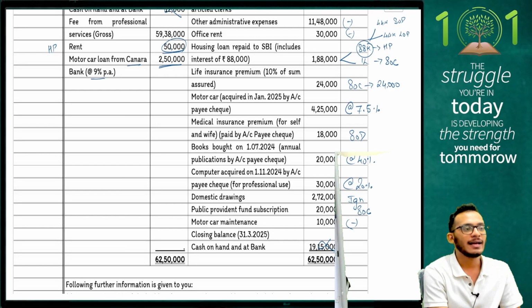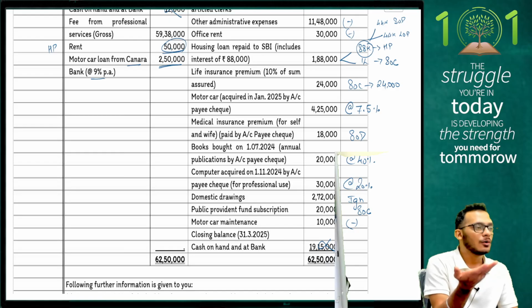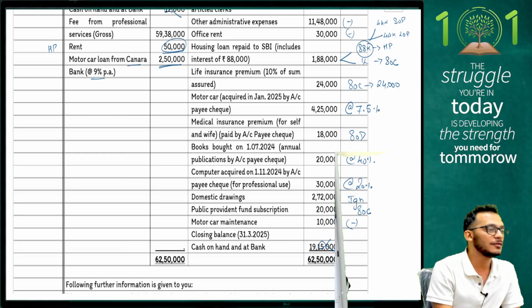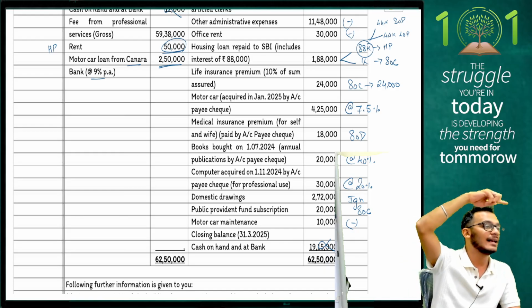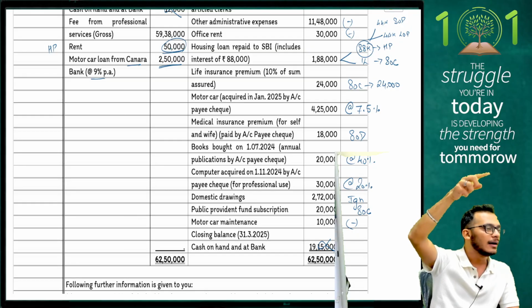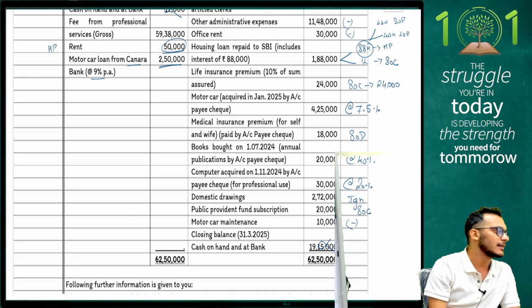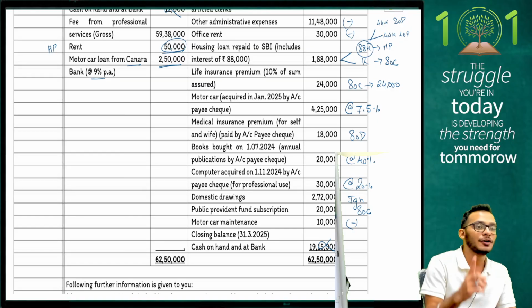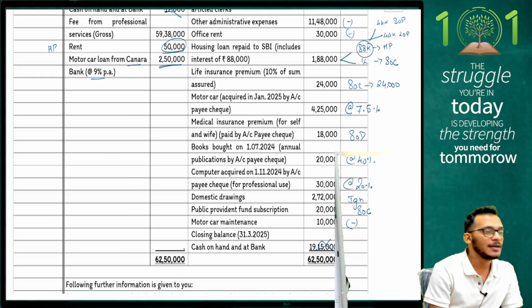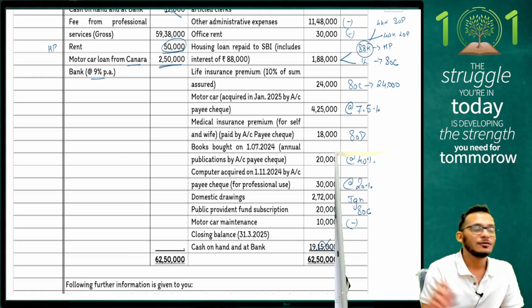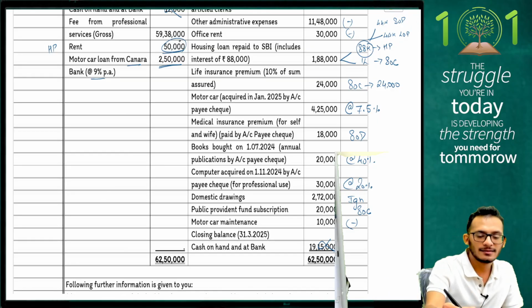People, this is what you have to keep in mind, that when it comes to cash basis of accounting, a person will do it for what? Only for business. Why will he do cash basis of accounting for salary and HP? Salary and HP, if you remember, I told you, salary will be taxable on due or receipt, whichever is earlier. Rent will be taxable on due or receipt, whichever is earlier. Yes or no? But I never told you about PGBP. I never told you PGBP is taxable on due basis. PGBP can be due or cash, whichever is followed. Correct? So I will now be taxing 60,000. I will not be taxing 50,000.